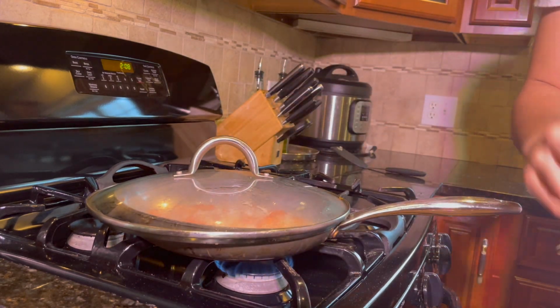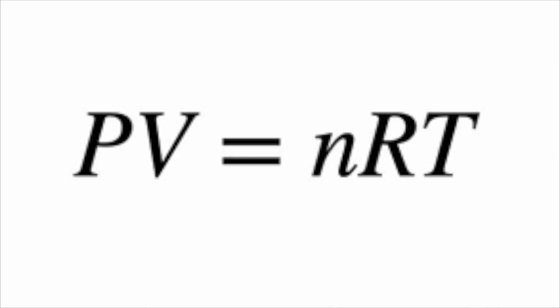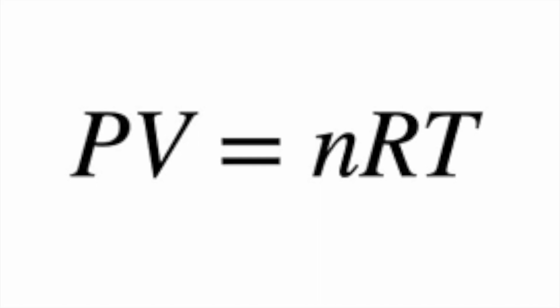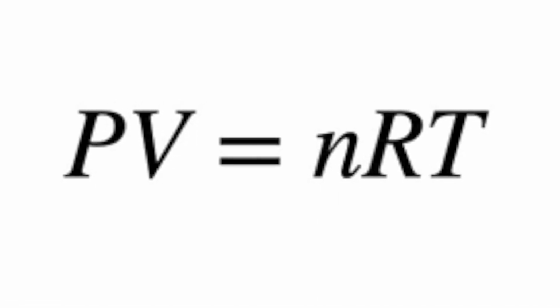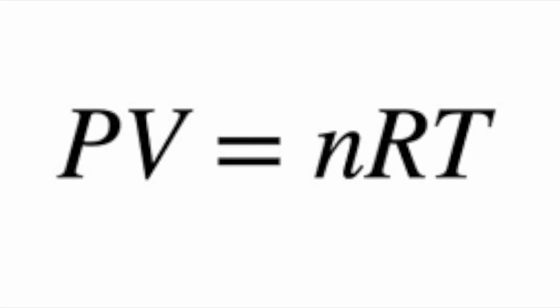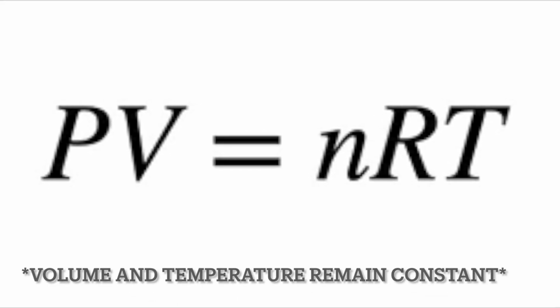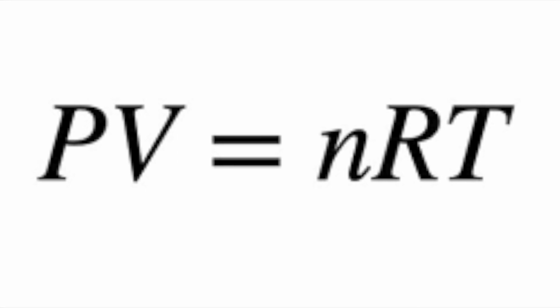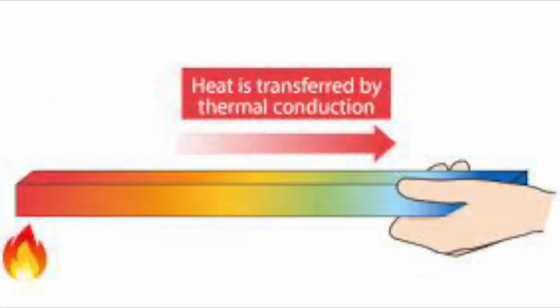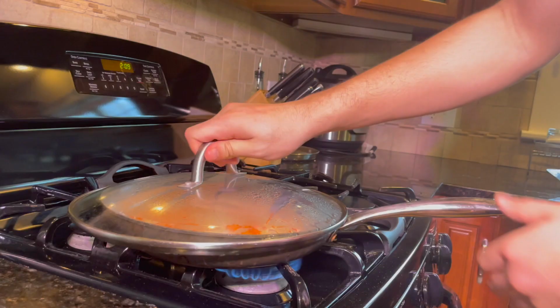The next step in this process can be explained through PV equals nRT, or everyone's favorite ideal gas law equation. Since pressure and n, the number of moles, are proportional, as the moles increase when water is evaporated, so will the pressure in the pot. And finally, as pressure increases, so does thermal conductivity, which means that heat is more equally and easily transferred to the food in the pan.